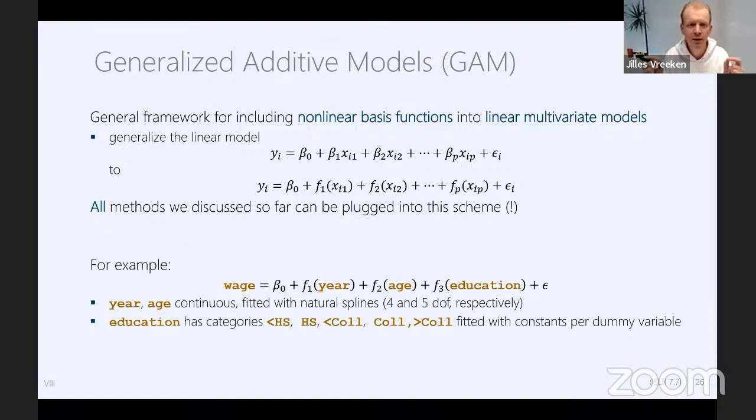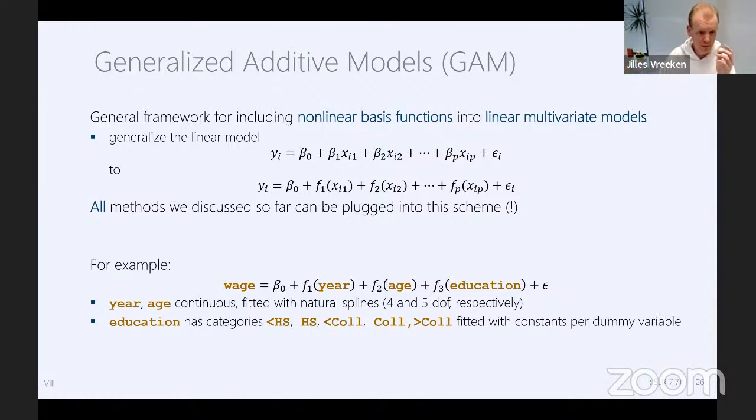That is a GAM. That is what makes it a generalized additive model. Additive because we have a bunch of functions, but generalized because we're now speaking about functions. So let's go to an example. For the wage versus year thing, we have some beta naught, that would be the average wage after all the regression is done. We have some function over year, some function over age, and some function over education, and then some noise. And each of those functions, well, we can fit different things.